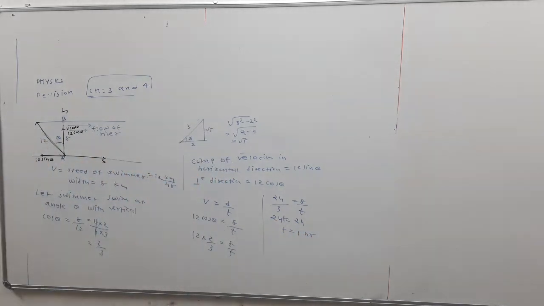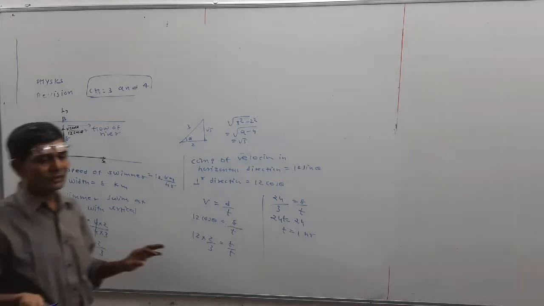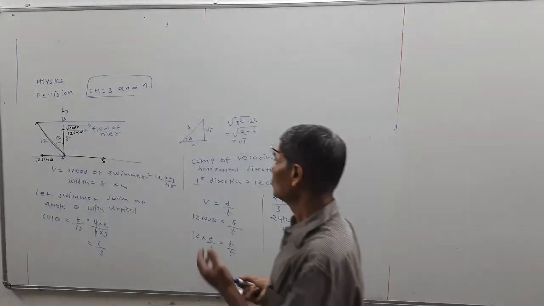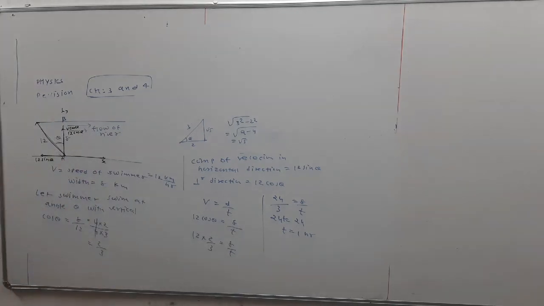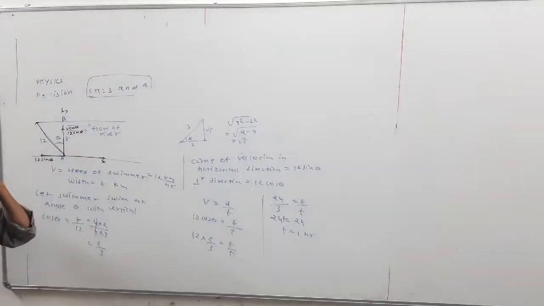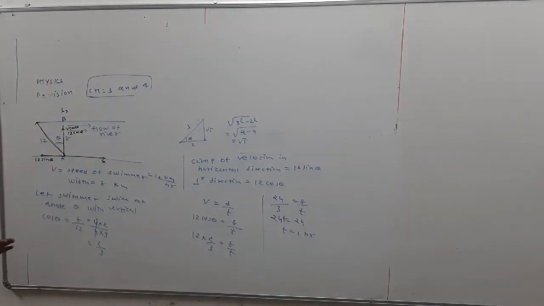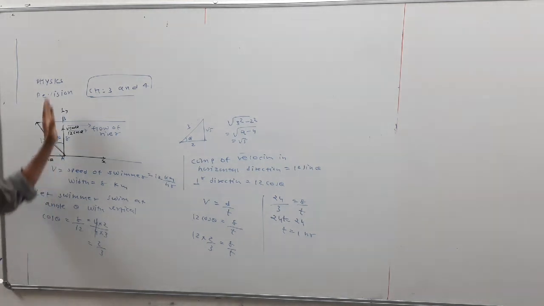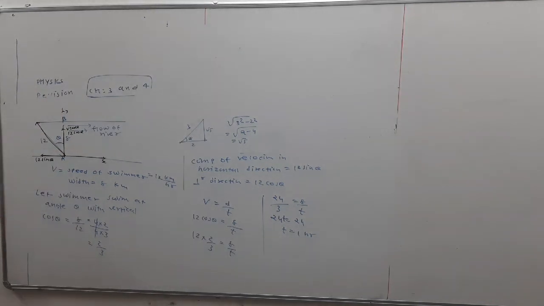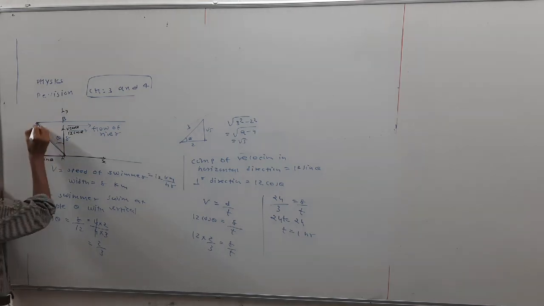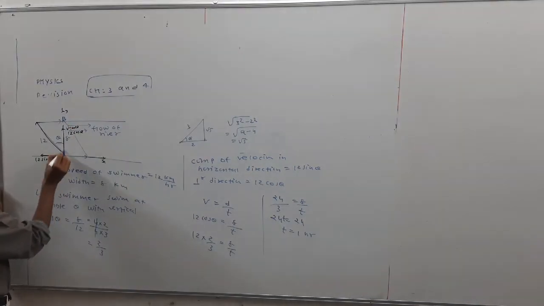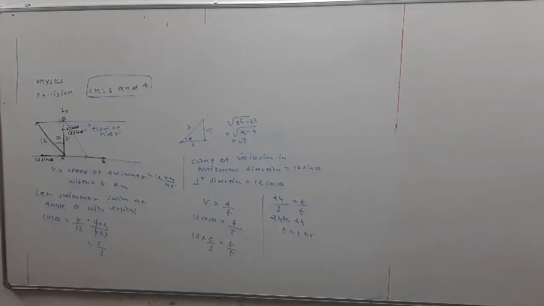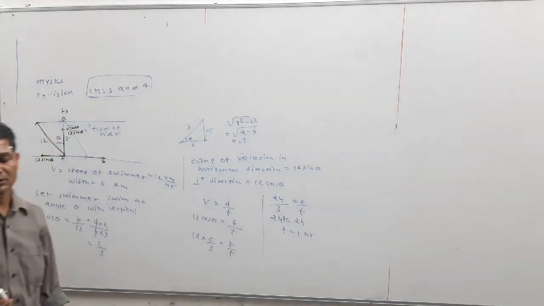This is a hypothetical sum, but I want to explain how to solve it. The width of the river was given as 12 km. He tried to swim at a right angle, but he has to swim at some angle so that he moves perpendicular. Why? By the parallelogram law you can easily solve it. This is a component, this is a component, and the resultant velocity will be like this. So 12 cos theta is the component in the vertical direction, and the distance covered in the vertical direction is 8 km.